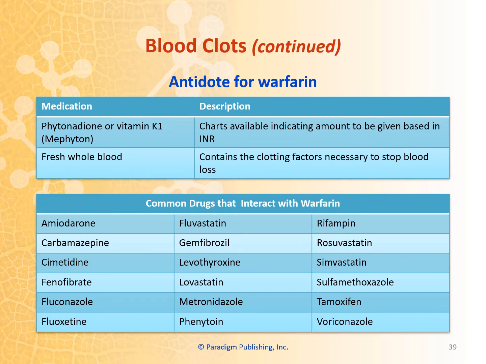An antidote for warfarin would be phytonadione, or vitamin K, or fresh whole blood. So warfarin is a blood thinner. If you overdose on a blood thinner and your blood becomes too thin, then the phytonadione will counteract that. And here are some drugs that can interact with warfarin, down here on the bottom half of the screen. That list is pretty extensive.